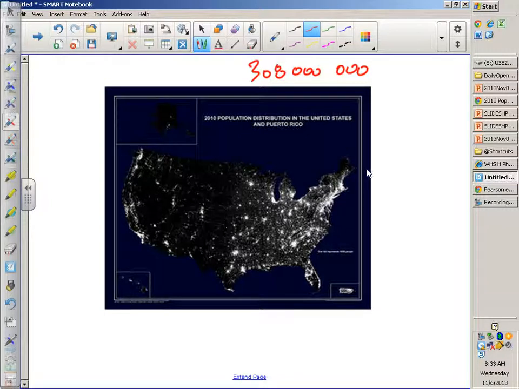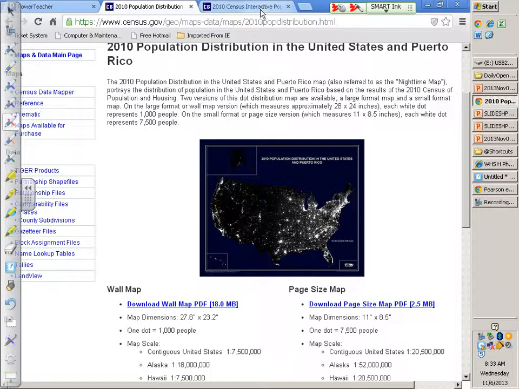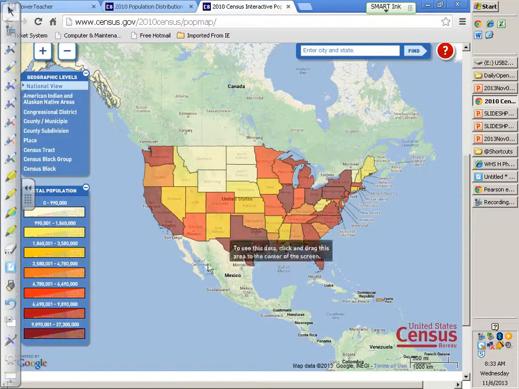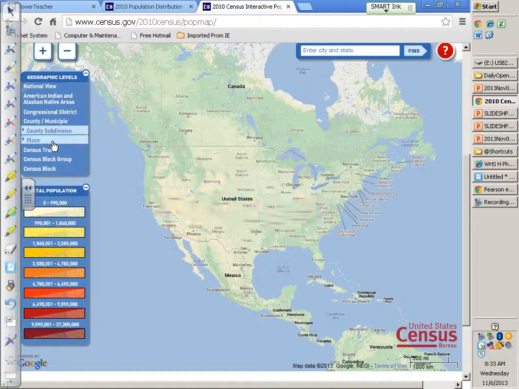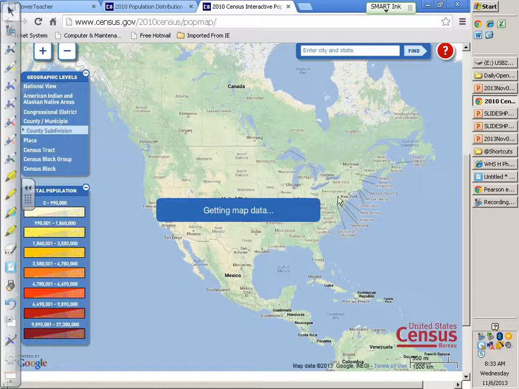So, what do we call these probable locations where people live in this country? Cities, right? But even within a city, are the people distributed nice and evenly? No, right? If we go to this map, here's the distribution of population within the country, by state. But then we could talk about it a little more as far as country subdivision.